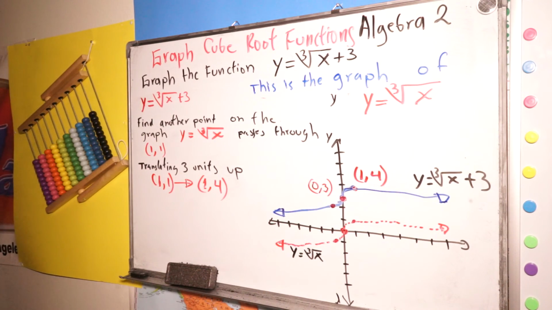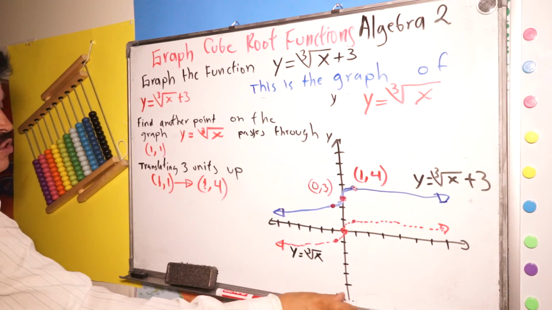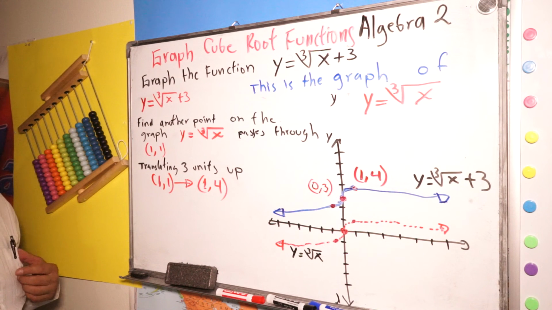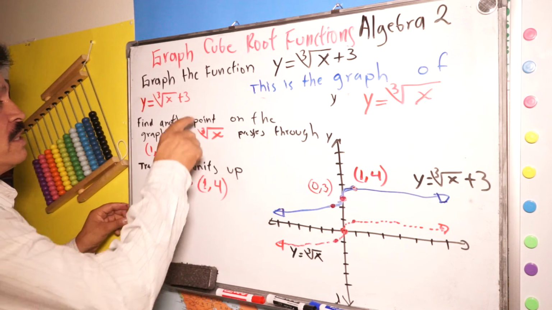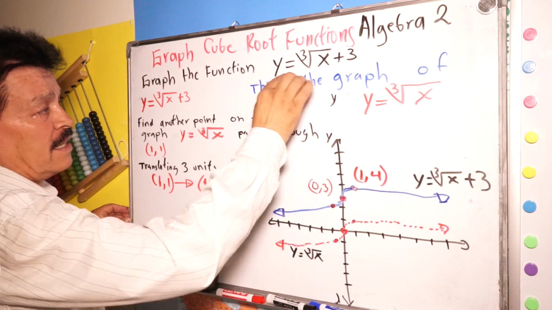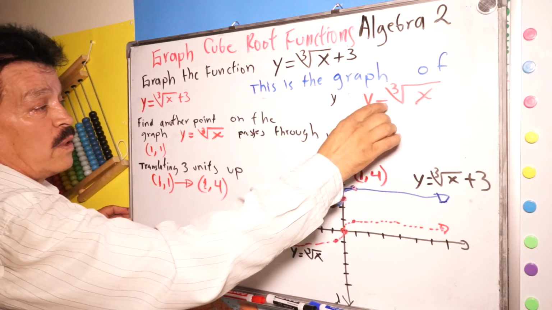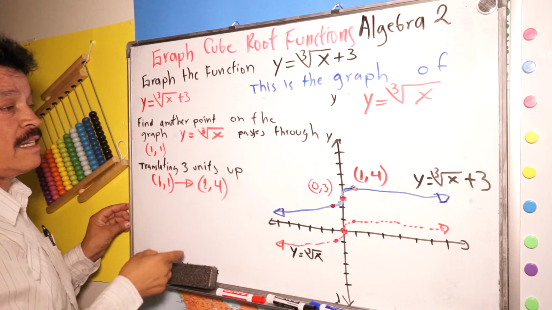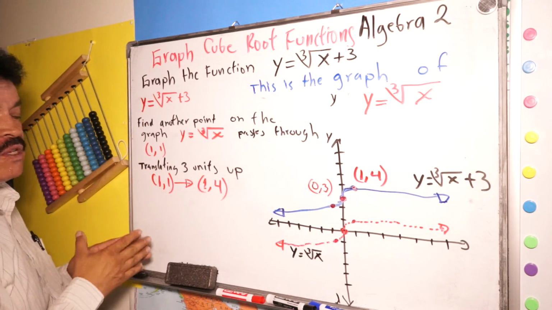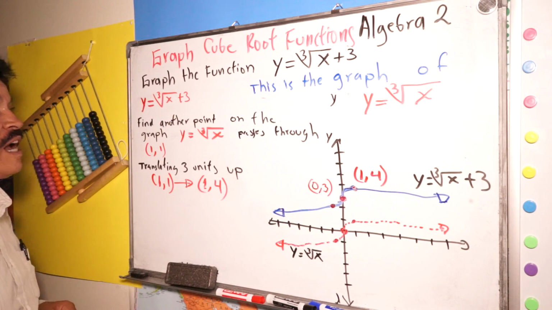The graph looks like this. So that's it, graph cube root function. Just find the related function. In this case, this function has a very close relationship with the parent function. You keep track step by step with this function, and this one is translated, in this case 3 units, or more units, whatever the units, but in this case we translated 3 units and moved everything. So that is the solution for when you graph cube root functions.